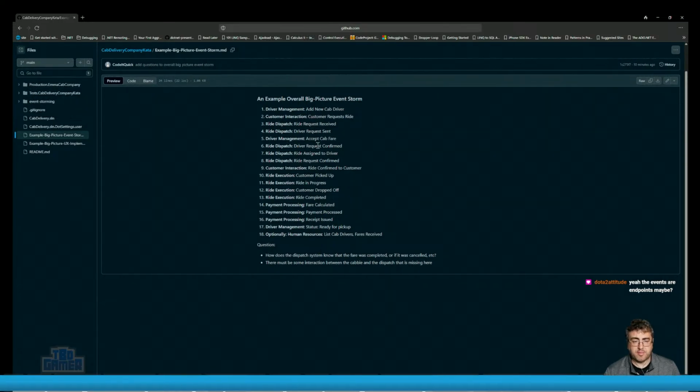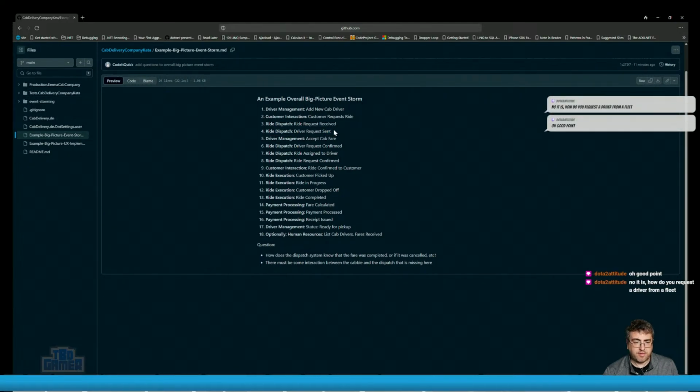It's a responsive system because, again, well, you got some CRUD up here. A request comes in, so it's a posted request. The dispatcher is the one that receives that request. That request is then stored, and then an event is posted to say, hey, driver. Now, is that to a specific driver? Have we already determined the driver? Or is that a general request? Is that targeted somewhere? I mean, I know that it's not within the realm of this, but it's more, what does that decision look like? Is it a broadcast, or is it oh, I know which driver I'm sending this to?